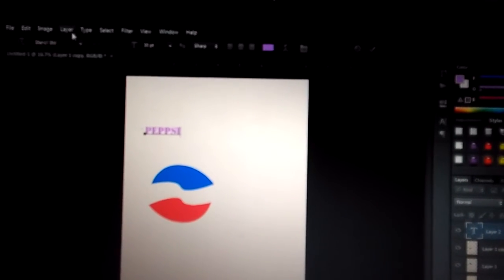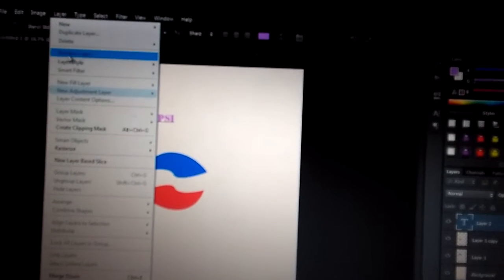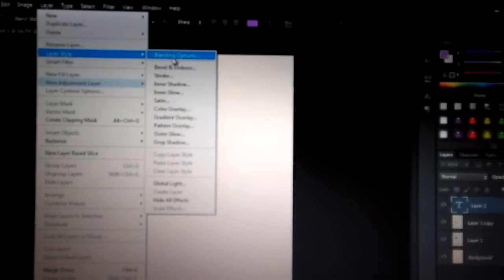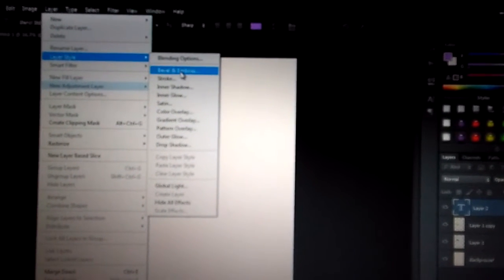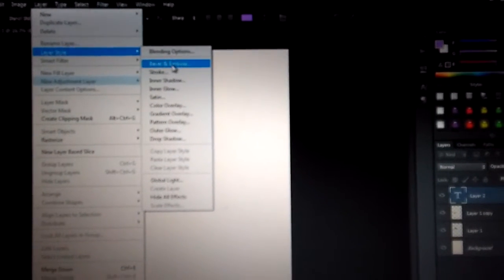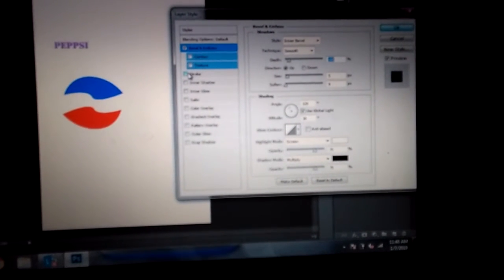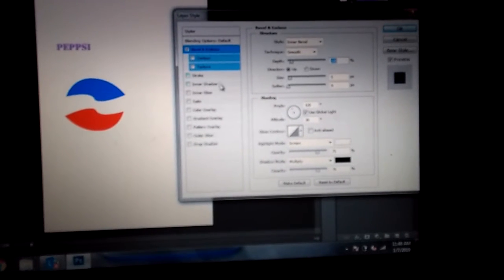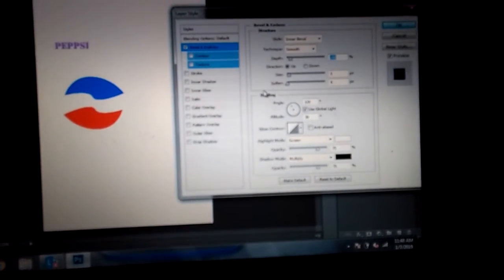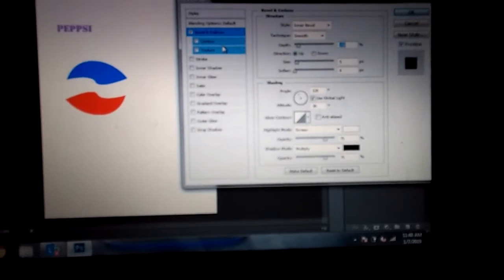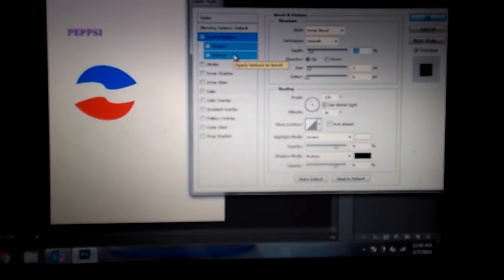From the top we click on layer, then from there we select layer style. From layer style, it will get you to your options where you see blending options. Then we'll select bevel and emboss. So you click on it, and it gets you to this part. Stroke, contour, texture, you have so many options to choose from. Once you choose any one here, it's showing on your work because it's on preview already. So you're going to see what you're choosing. If it's okay by you, you can then click OK.